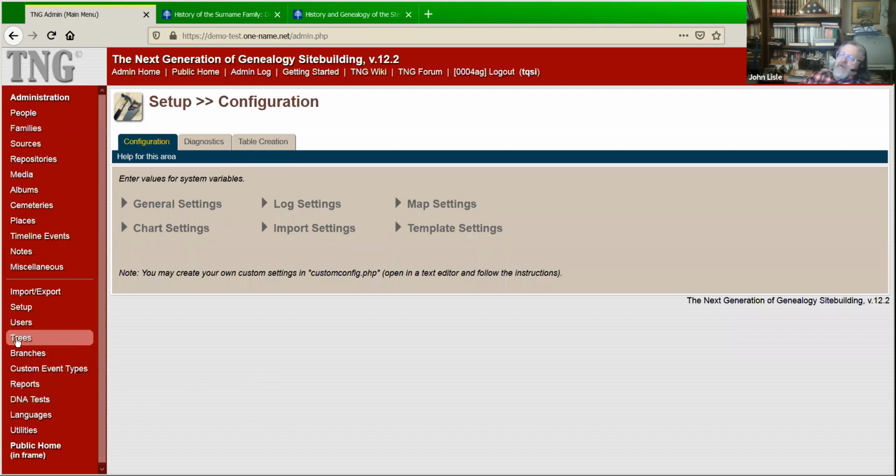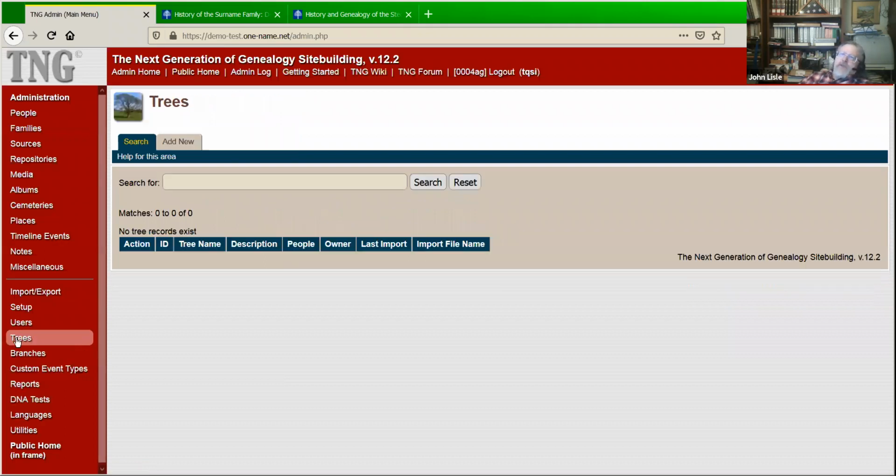The next thing you need to think about is you have to put your data in a tree. Now in TNG talk, a tree is basically a place where you store your data. You can have as many trees as you want. As I said, if your study has one big giant GEDCOM, like the Sprague study, which has 450 or 500,000 names, it has a single tree.